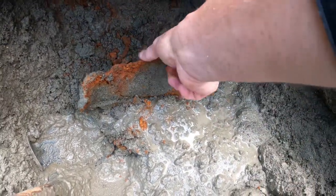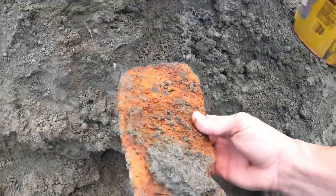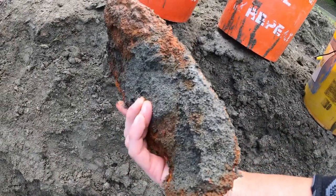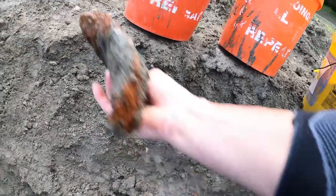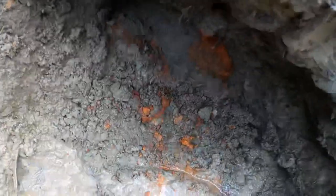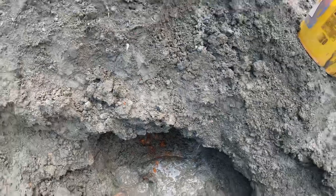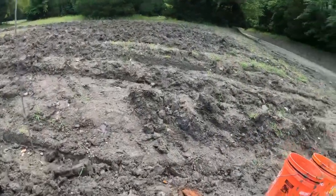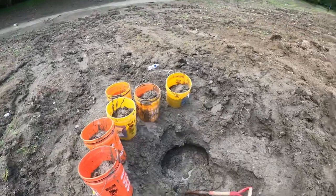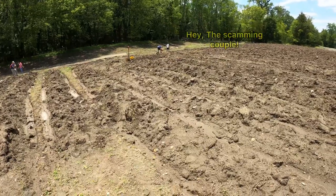Big chunk of metal. That is crazy. This could have been used to mine for diamonds back in the day. You see all the rust? So that's a good indicator. Might have some heavy minerals as well. Wow.